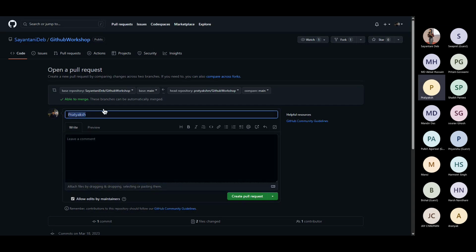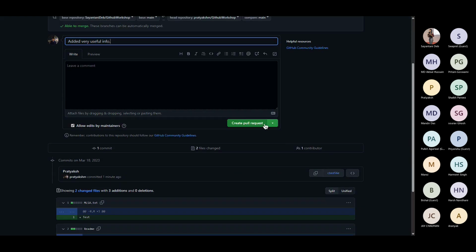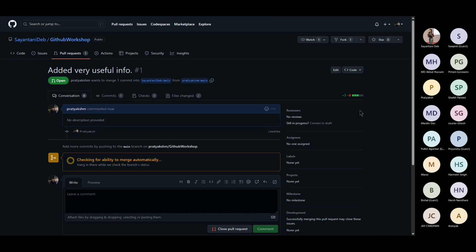Once that's done, you should summarize here what this pull request is for. So I'm just going to add "very useful info." Then I can just tap on create pull request. Now I didn't add in the description at all. But if Shantanu can see this in her browser right now, Shantanu, are you seeing this in your browser? Yeah, I'm seeing it. Please go ahead and if you find the PR useful, can you merge it? Yeah, sure. Okay, thanks.